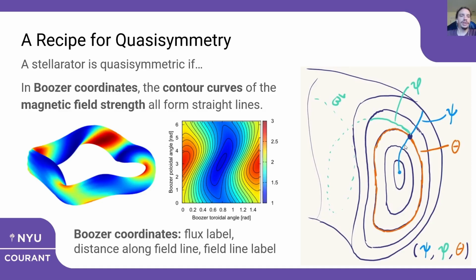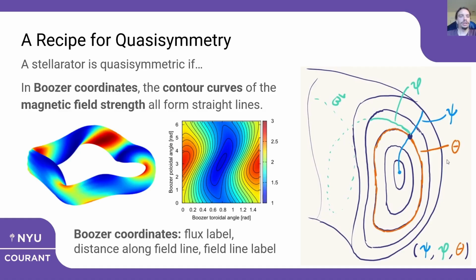So as you increase psi, you move from the middle flux surface, the magnetic axis, all the way out to the wall of your reactor. Your choice of psi tells you which flux surface you're sitting on. The second coordinate is phi, the green coordinate here. Phi tells you how far you are along a magnetic field line. Remember that the magnetic field lines are pointing around the device in the toroidal direction. They're going in helices, and as you increase phi, you move further and further along a given magnetic field line.